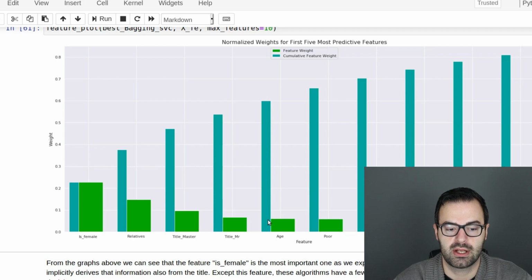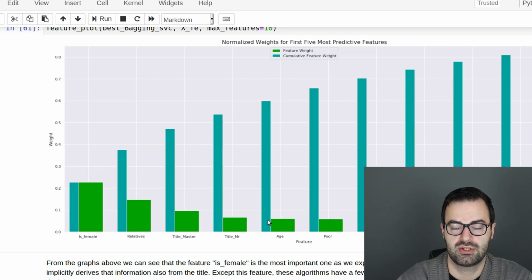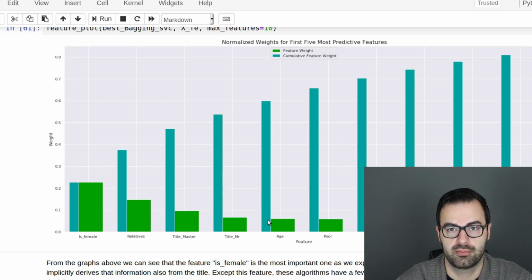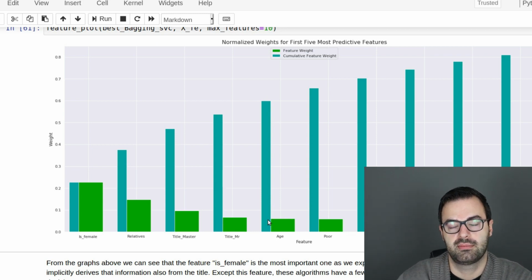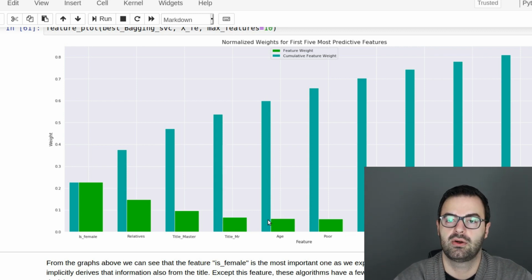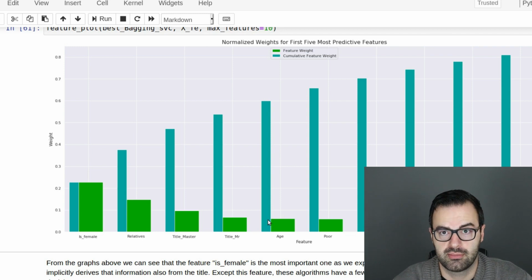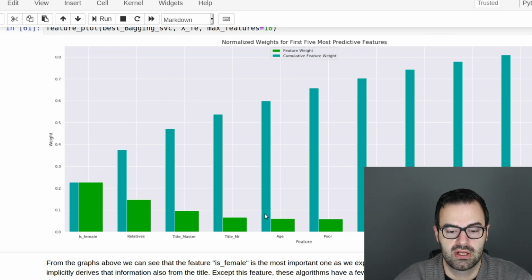It's also good to show this in case you want to show your supervisor or your boss and say, okay, this is the analytics that I found out. Those are my classifiers and those are the performances, and they rely on this kind of feature importance. So it's always good to show alongside the data analysis.